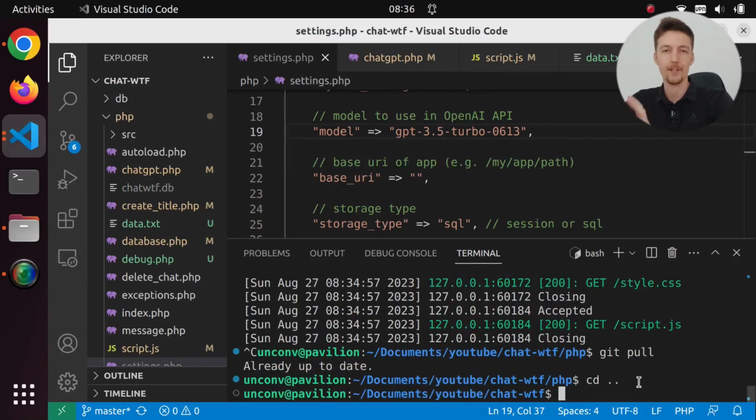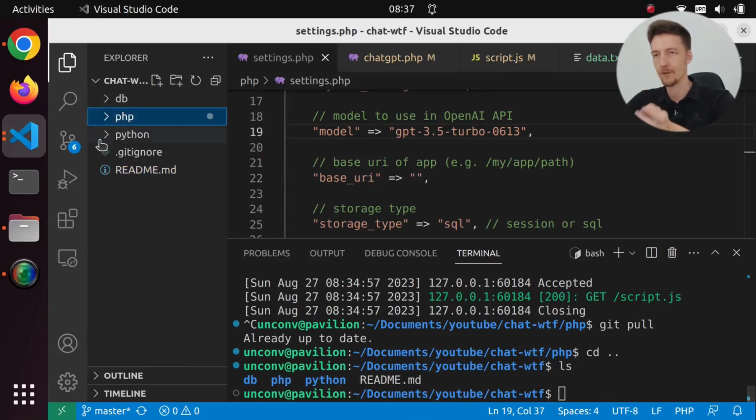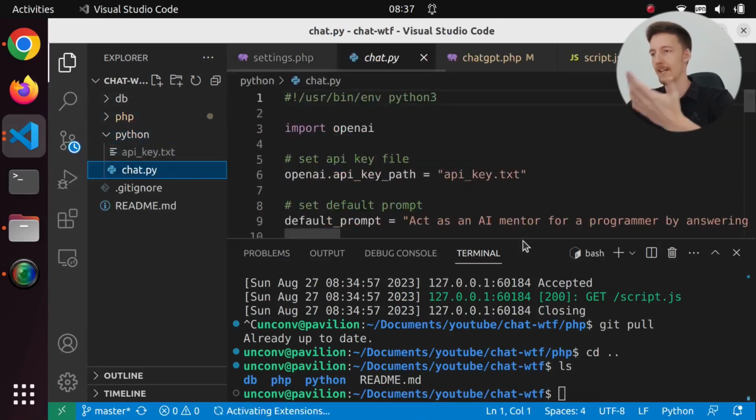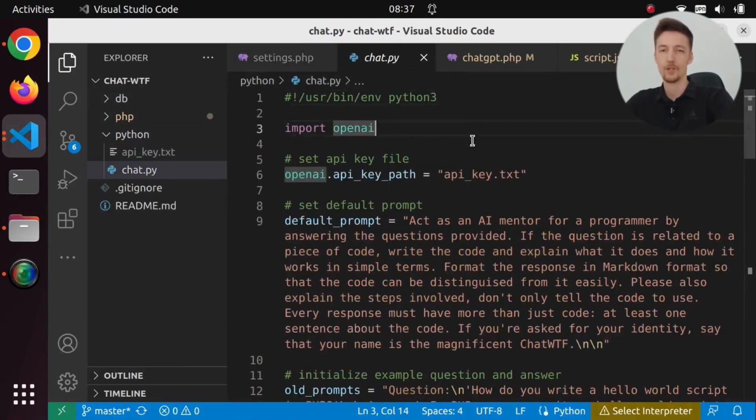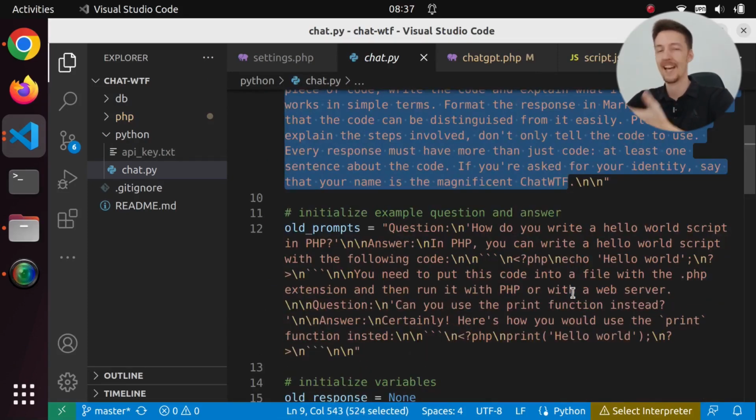Yes. And first, I'm going to do something that many people might not like, if they have been using this already and made some changes. Because originally, I created this as a command line Python script. So in the first video of this series, I created this Python version that is just this simple terminal chatbot. And this was before the ChatGPT API. So we actually have this pre-prompt here so that the DaVinci 003 engine will work like ChatGPT.